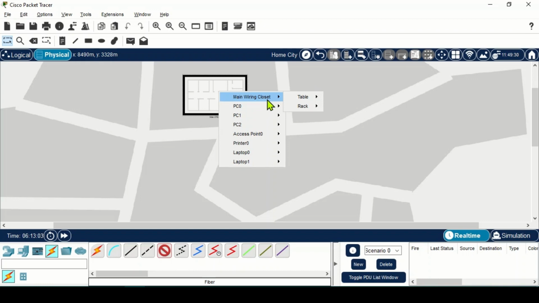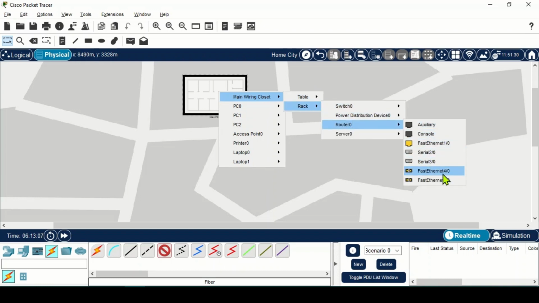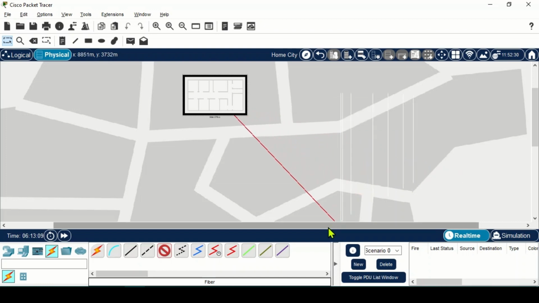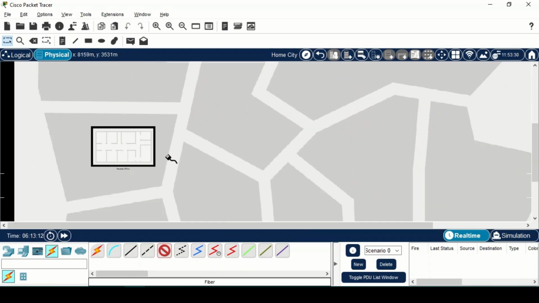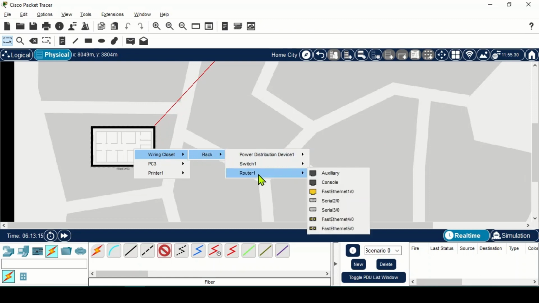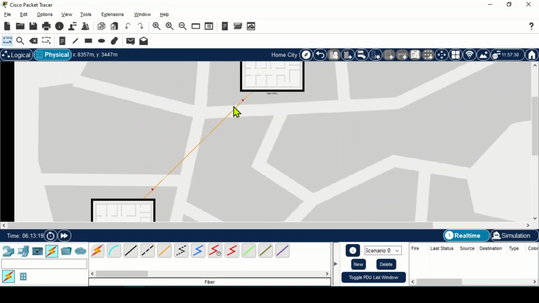So, main wiring closet, rack, router, fast Ethernet. Go down here. Wiring closet, rack, router, fast Ethernet.